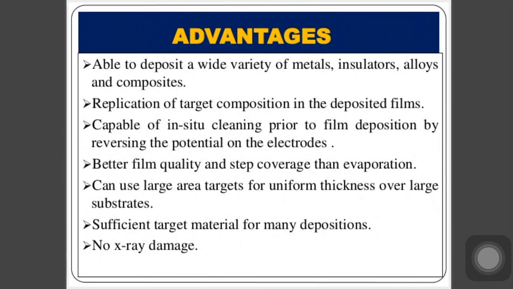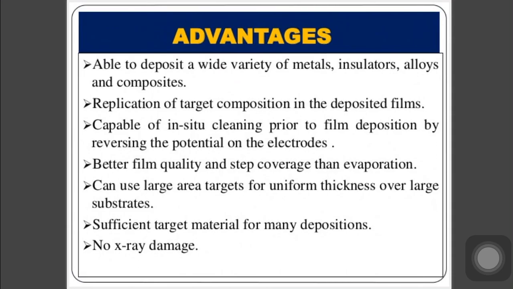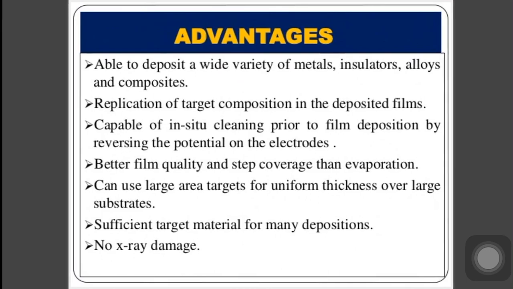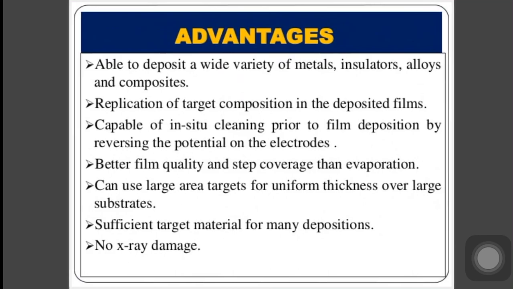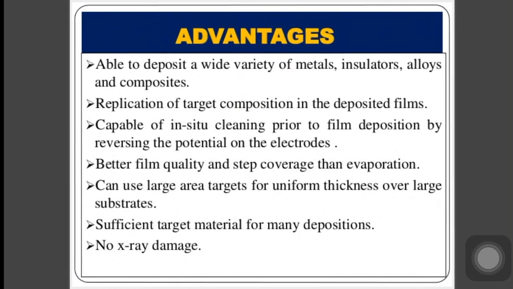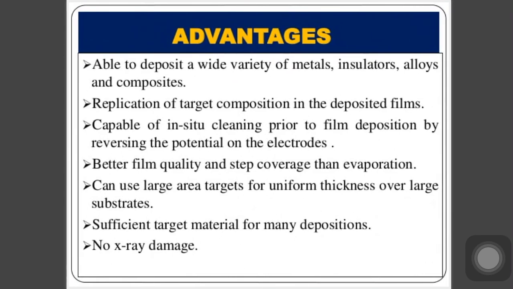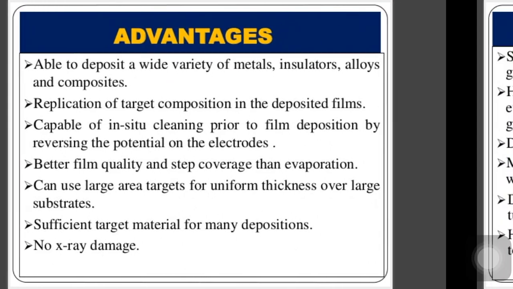Replication of the target compositions in the deposited film. It is capable of in situ cleaning, which is prior to the film deposition, by reversing potentials on the electrodes. Better film quality and step coverage than evaporation. It can use a large area target for uniform thickness over a large substrate, sufficient target material for many depositions to take place, and no X-ray damage is developed in this sputtering process.